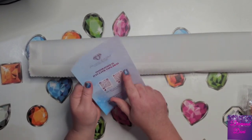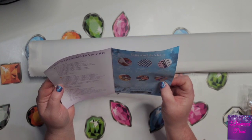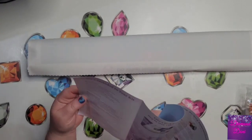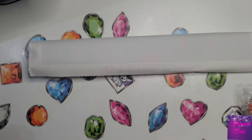It's got some QR codes that you could use. It's got tips and tricks. It's got a thank you code. And it has step-by-step instructions. So good tool to have if you are a brand new diamond painter.